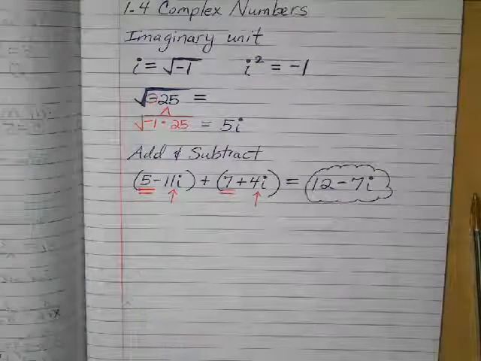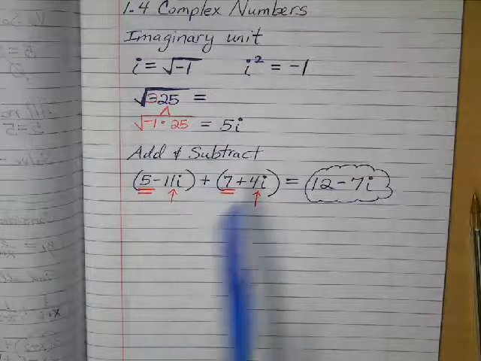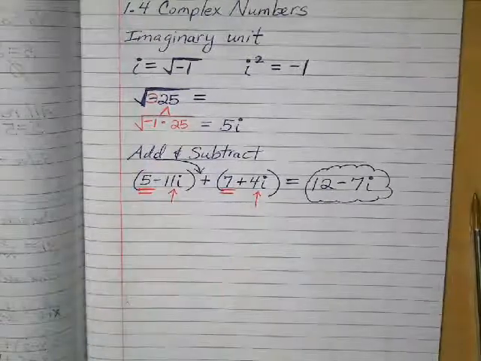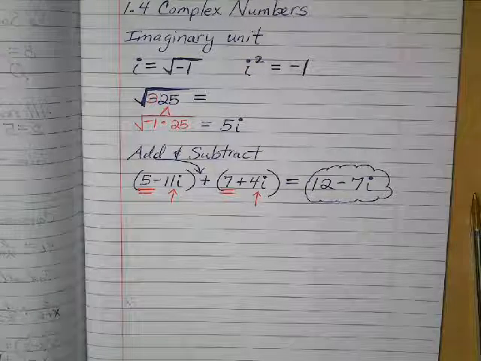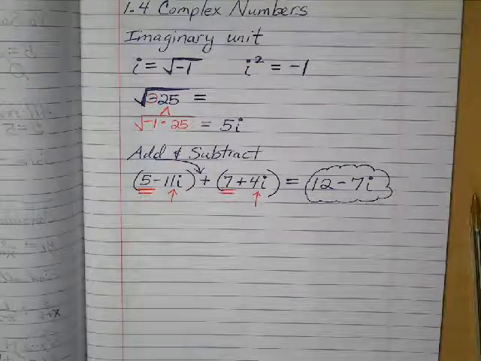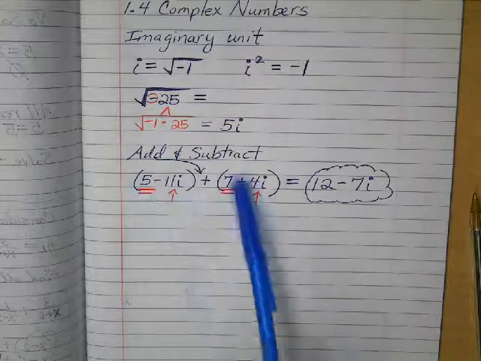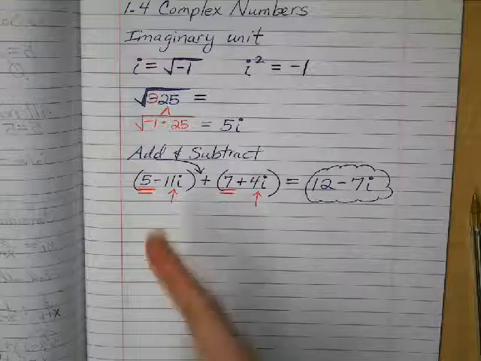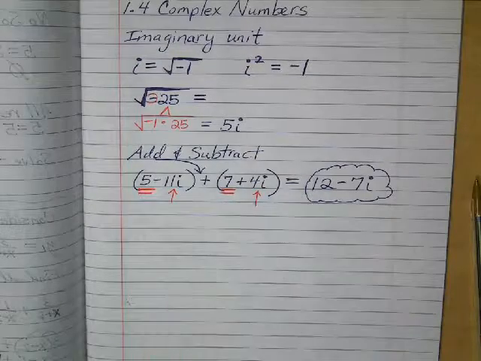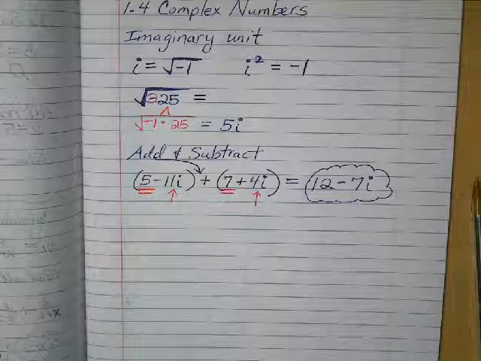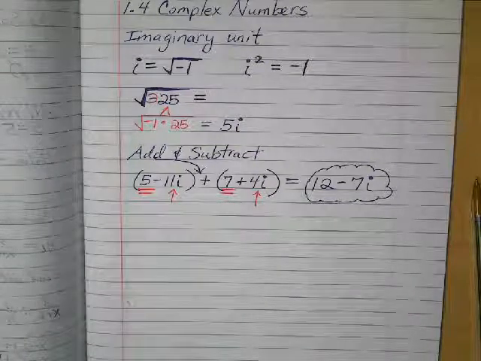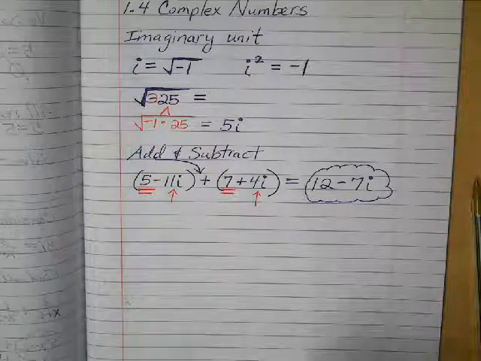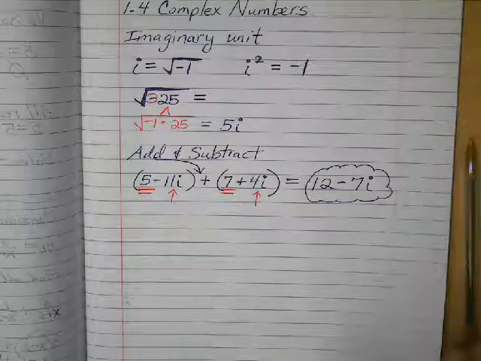See, you know what a big mistake is? People see this problem and they want to start multiplying it. But see, in the middle, it's just add. Those are common mistakes all kinds of students make. I'm like, this isn't a multiplying problem. Just add the 5 and the 7, add the imaginary parts, and you're done. Sometimes people get carried away. They think it's going to be more than it is. This one's pretty simple. Just add the real part and add the imaginary numbers.